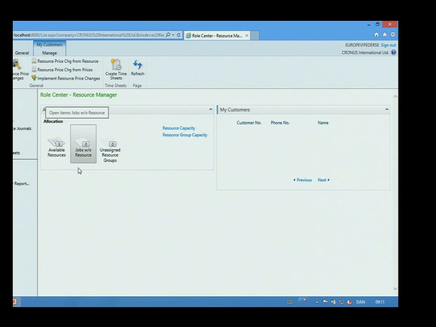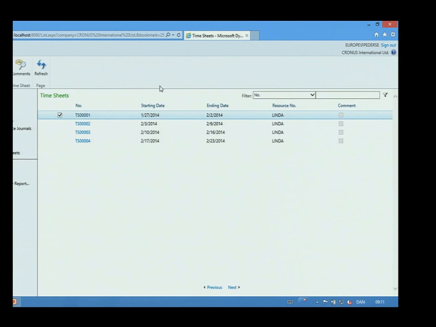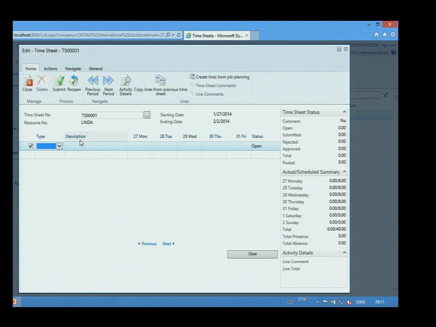Fine. Then I'm Linda, and I want to put in some time for the first period. And you can see we have a new item here called timesheets, where you can see the 4 periods that I created before. And then you can go in, for example, on the first one. And here you have the timesheet. Now we can see that it's pretty limited what I've put in of fields, because normally on a website it's pretty limited what you can see, and it isn't a nice user experience to scroll back and forth.